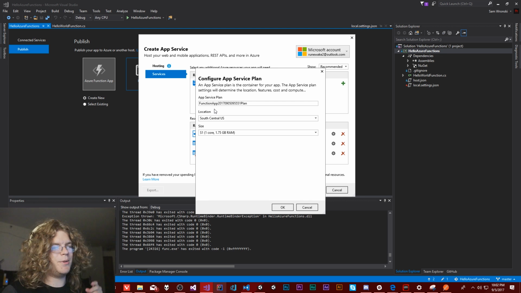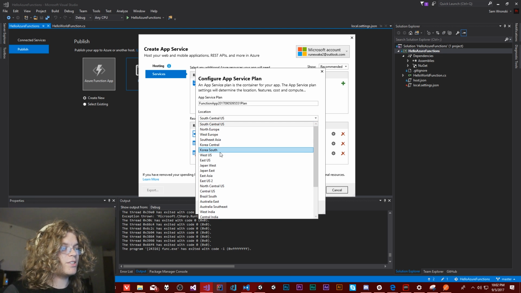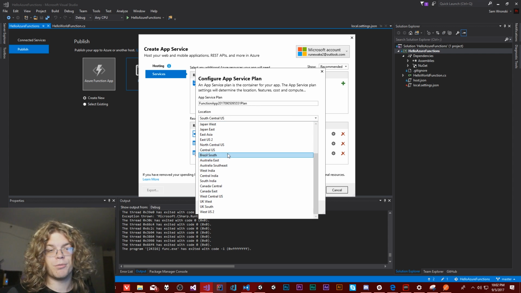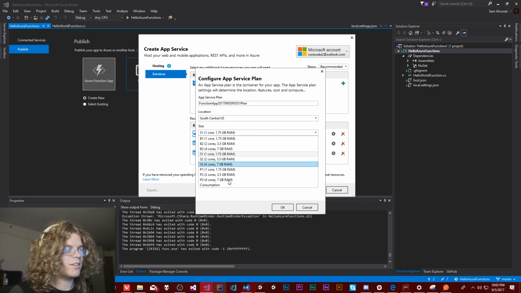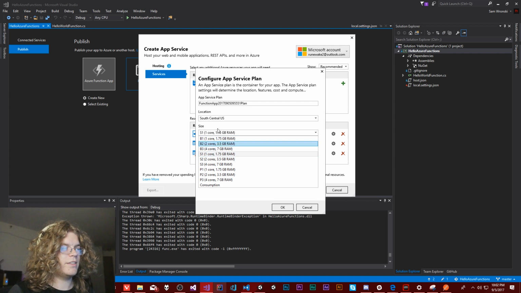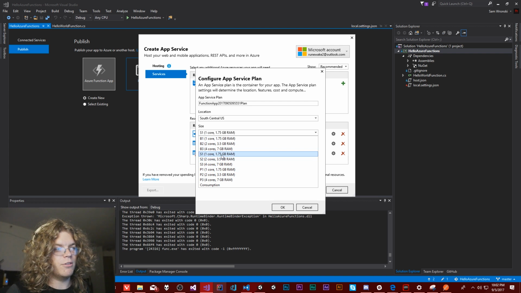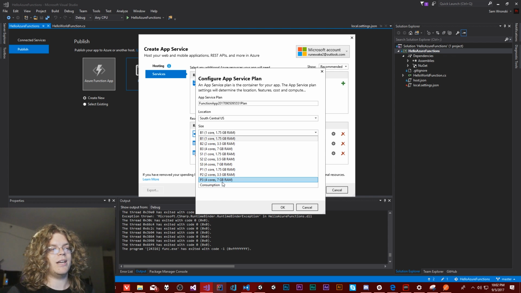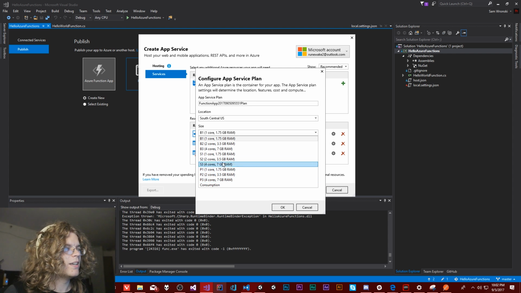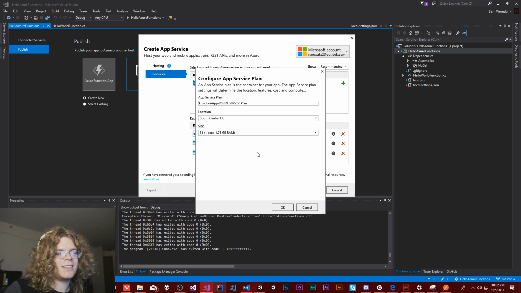So I should probably go into this a little bit. This allows you to choose what region you host this resource in, and so this is going to be whatever resources are in Azure. You can also choose the size of the node you are hosting it in, and this is going to determine the price of what you're doing. You could choose something with like 7 gigs of RAM and 4 CPU cores. But if you don't actually use that, you're just burning money. That's sort of the gotcha of the cloud, I guess. It all depends on what you're doing.